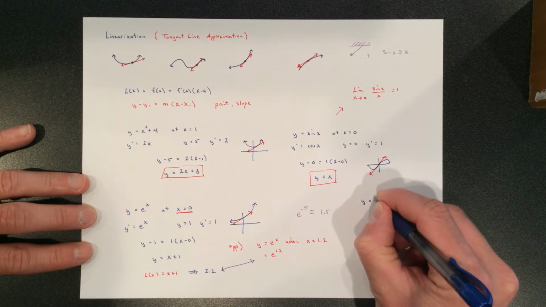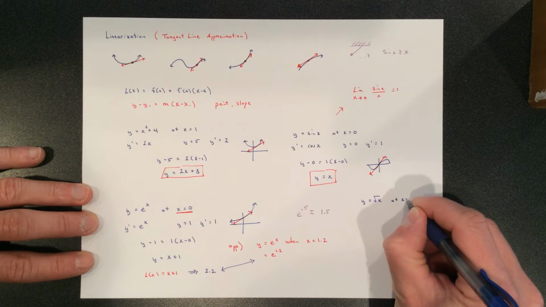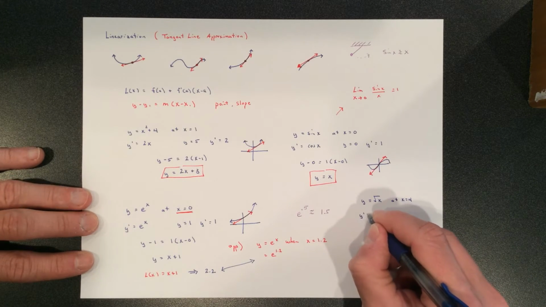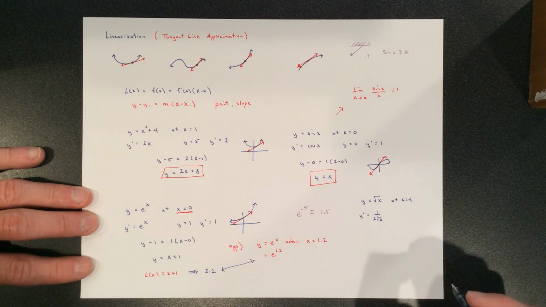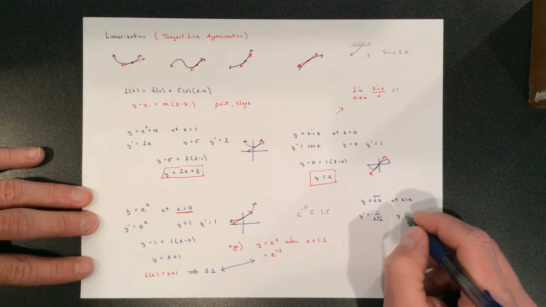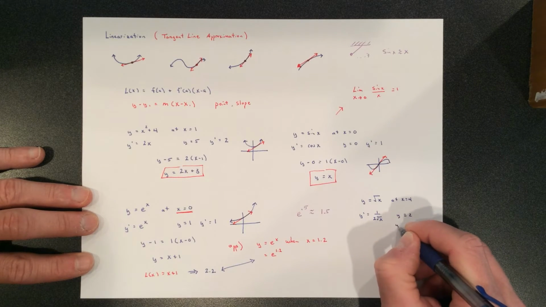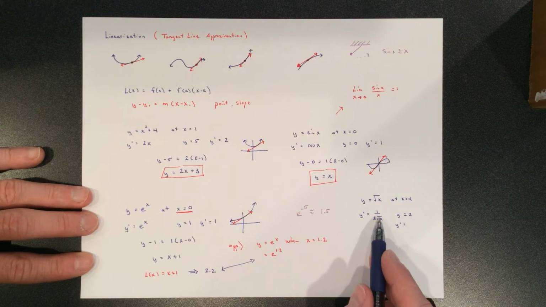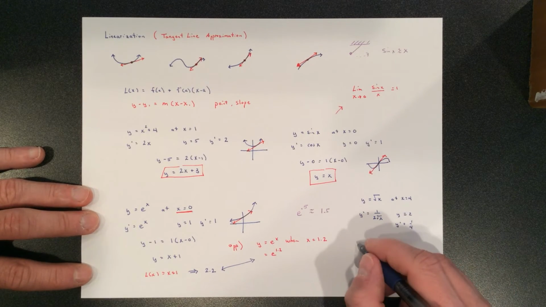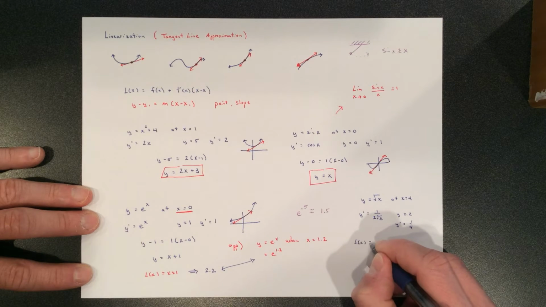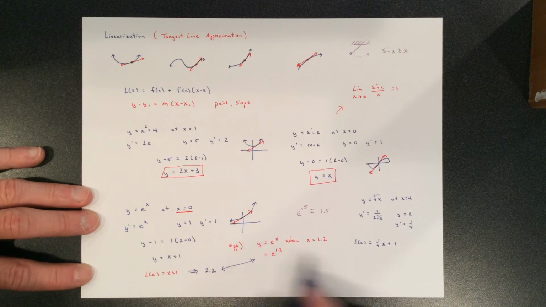Okay, so what we do here, and again, we could do one more quick function if you want. We could look at the square root. Square roots are also hard to do, and sometimes it's nice. Let's look at the square root at, I don't know, x equals 4. So the derivative, the power rule, bring down the half, decrease the power by 1. So the derivative is 1 over 2 radical x. y is the square root of 4, so that's 2. y prime is plugging in 4 here and getting 1 over 2 radical 4, which is just 1 over 2 times 2, which is 1/4. And so our linearization ends up being 1/4 x plus 1. I kind of skipped the step of writing it because I'm running out of room.